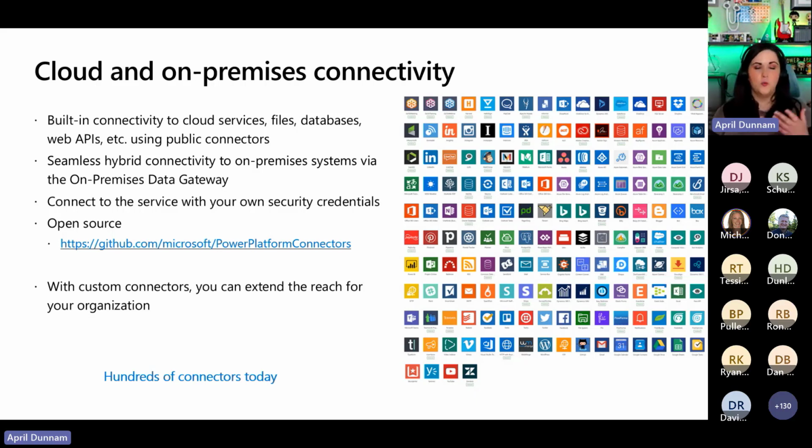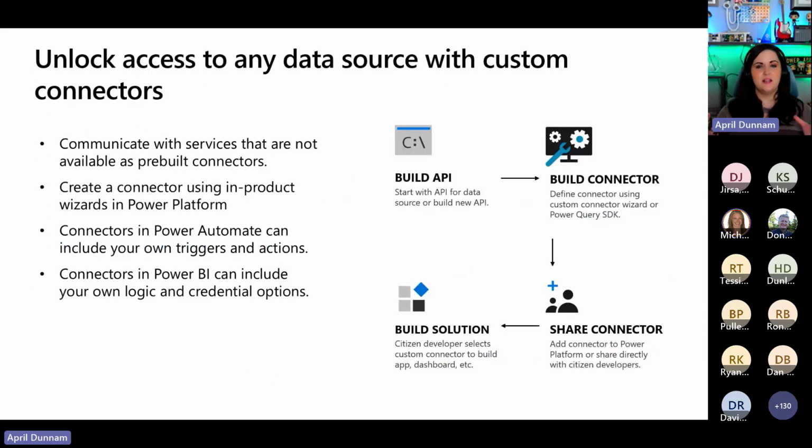And these connectors actually are open source as well. So if you have your favorite API out there that you don't see a connector for in the Power Platform right now, you can build what's called a custom connector to that, which is basically just a wrapper around an API. Basically every service that we're interacting with these days has an API that allows us to talk back and forth to it. So if you recognize that you have an API like that, you can create a custom connector that enables the Power Platform to talk to it and put it out on the independent publisher connector program so that everyone that's using the Power Platform can benefit from that. So even if it's something as funny as a Chuck Norris joke API, you can create a connector for that and start using it inside your Power Platform solutions.